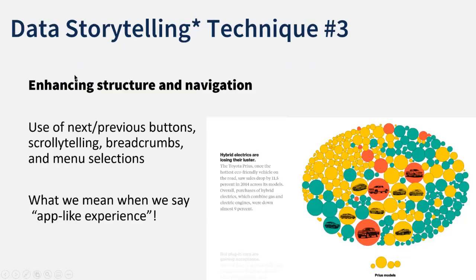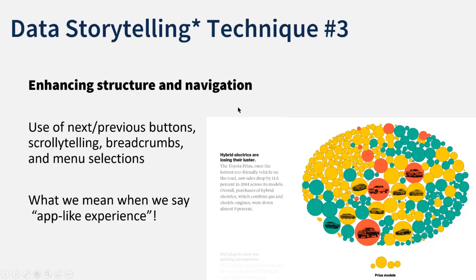All right, technique number 3. It's just enhanced structure and navigation. Use buttons. Let people actually click things to navigate. So in data viz in general, this could be scrolly telling, where we keep scrolling and the images change. This could be breadcrumbs. It could be menus. If you ever hear, this is in a lot of marketing, an app-like experience in Power BI, this is what we mean. We're saying we're using this technique.